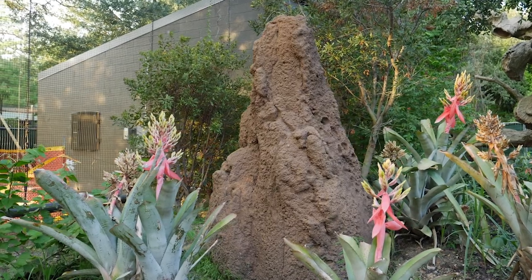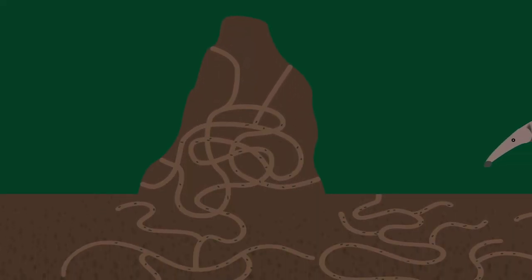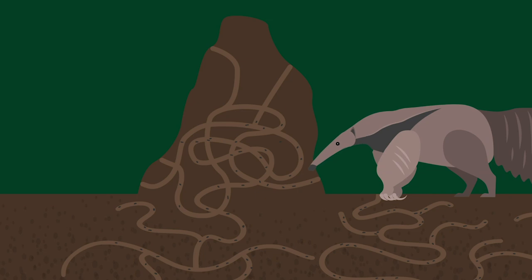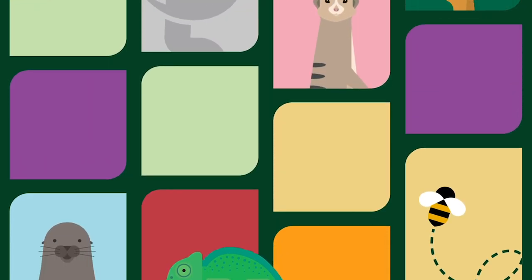Continuing the tour, massive termite mounds dot the landscape, and one's even been cut away so you can see how an anteater uses its long tongue to scoop up termites and ants. Since anteaters don't have teeth, once they scoop up those bugs with their long sticky tongue, they have to crush them against the roof of their mouth in order to chew their food. Just like Southeast Texas, the Pantanal is hot, flat, and wet, with lots of cowboys and cattle ranging on this largely privately controlled landscape. Let's check your animal knowledge.